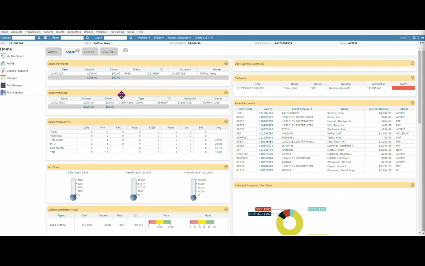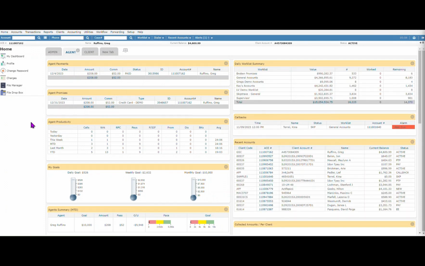One of the things I used to love to do when I was in the collections training world is help collectors come up with a daily work plan. What I mean by that is you come in, you log in for the day, it's 8 o'clock, check all your emails and any other messages you've received. Then I would tell them, one of the very next things you should do after getting logged into ACE and making sure other systems are set up and ready to fire, before you go live into the system and start making outbound calls or start getting plugged into the dialer, is take a quick look at my dashboard.